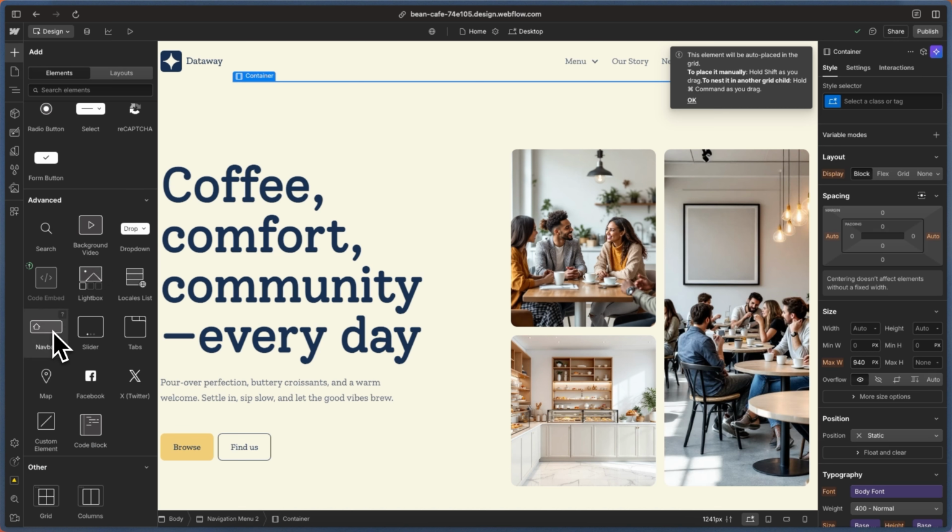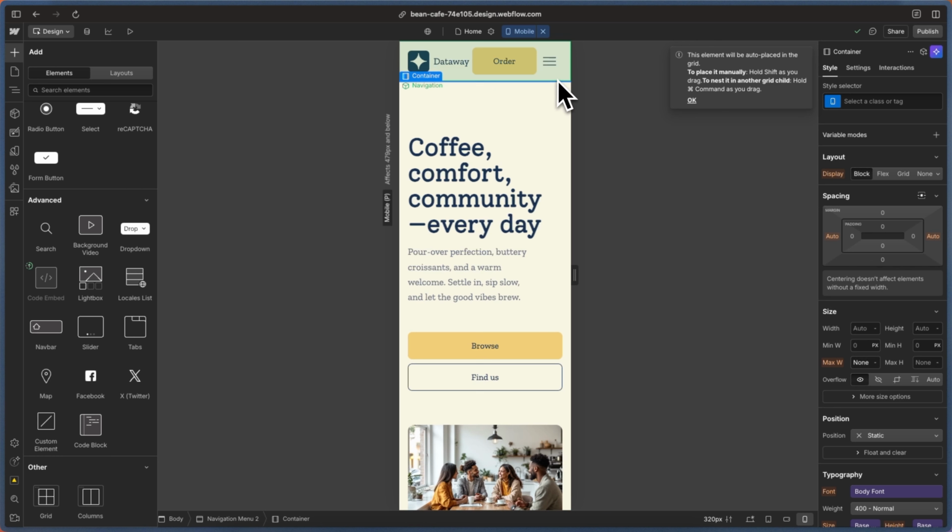So this navbar element gives you a ready-built navigation menu that's responsive to different screen sizes. Because if we just put different navigation links there, and if we shrink the screen size, it's just going to display as is. Sometimes it'll overflow outside of the screen. But if we're using a navbar, this is what will happen.